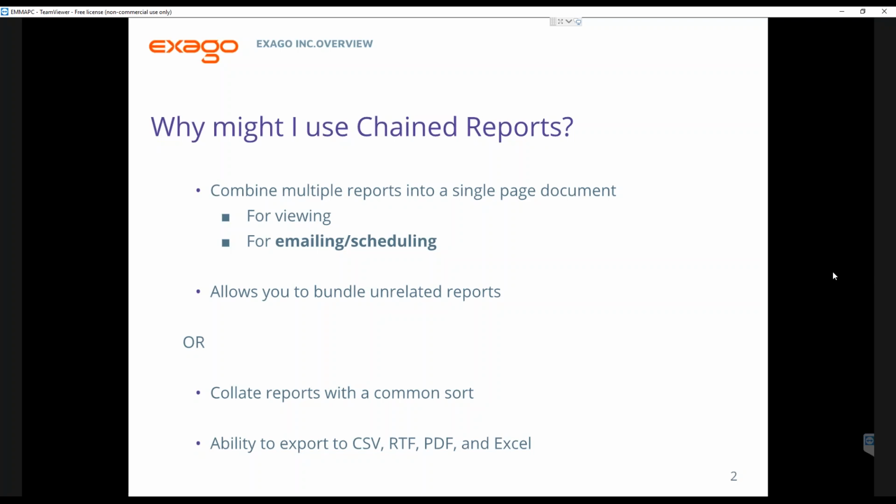The setup is virtually identical and also very simple in terms of the actual actions that you'll be performing. But there are considerations to keep in mind while designing them and maybe before designing the actual change report itself. So we're going to walk through both of those. But the other part that I'd like to touch on is, when is a change report really the best case scenario for me, and maybe when is it not? The first thing I want to touch on with regards to that is going to be the fact that change reports are really a great use case for emailing or scheduling reports.